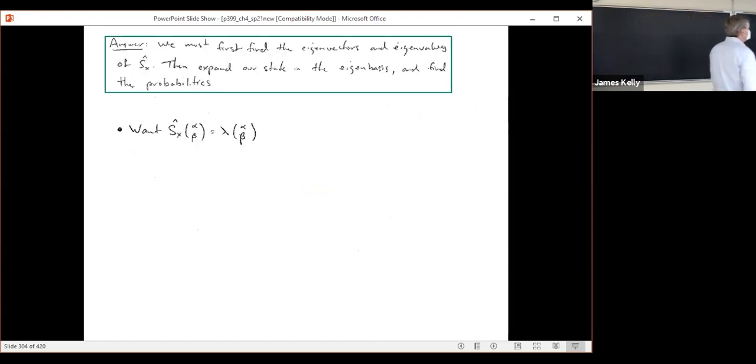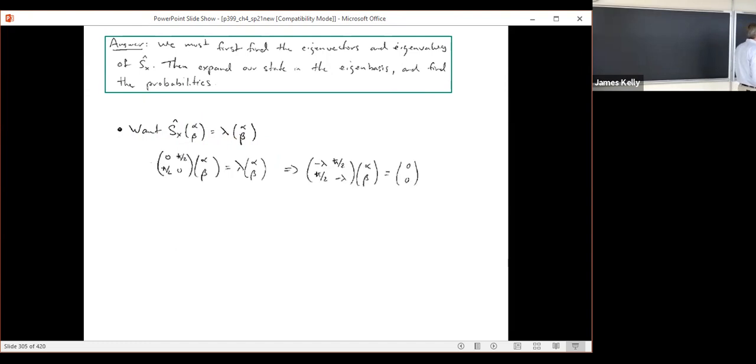So we've got to expand in terms of the eigenvectors of Sx, and then we can find the probabilities associated with each eigenvalue. So here's how we're going to start off, and I'm going to have you finish up this problem on the worksheet. My first job is to find the states. I'm just going to call them alpha, beta. Again, this is in the Sz basis. We're biased towards Sz when we're writing it this way. The upstairs is associated with Sz equals spin up, and downstairs spin down. We apply the matrix associated with Sx that we found to alpha beta, and we're going to demand that we get something proportional to alpha beta back again. That means alpha beta is an eigenvector and lambda is the associated eigenvalue of the Sx operator.